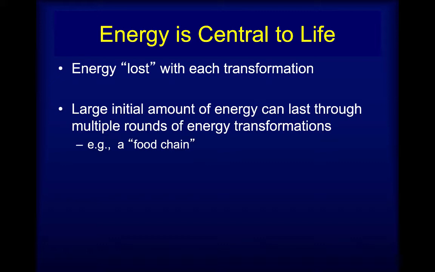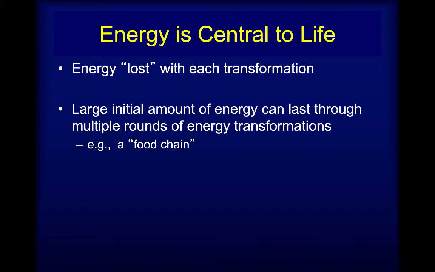If we take those seeds and feed them to a heterotroph, like mice, for example, the 1,000 kilograms of seeds will translate to about 100 kilograms of mouse biomass. So we're losing, quote unquote, 90% of the energy that was initially in the seeds that was made by the plant. 90% of the energy is being given off as heat, and only 10% is used to build those 100 kilograms of mouse biomass.